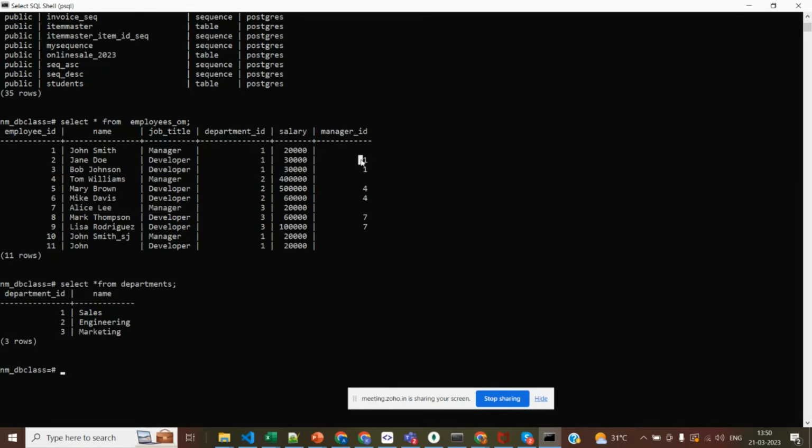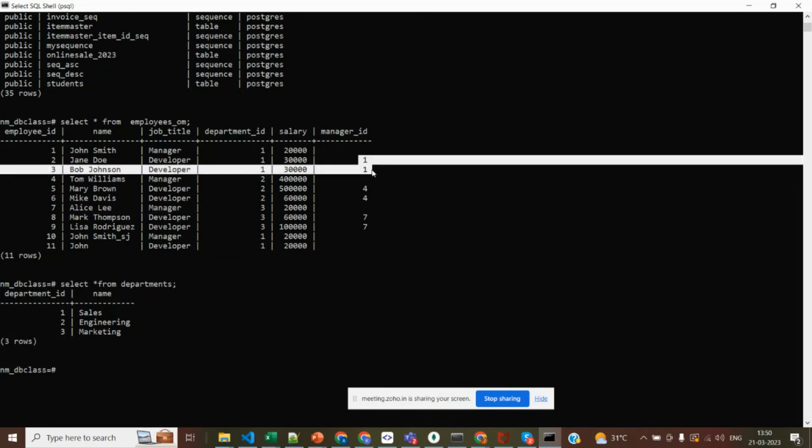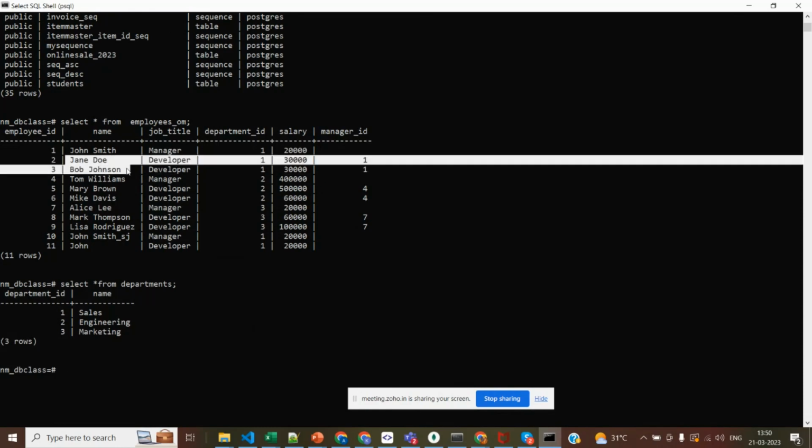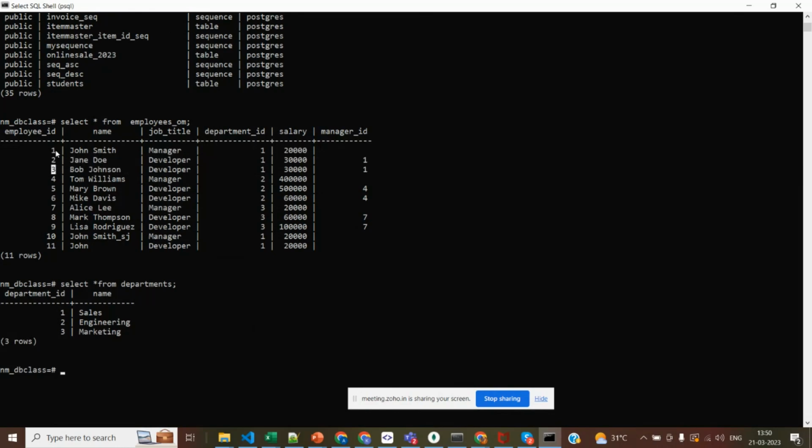Here, we have given the employee ID as the manager ID to represent that these persons, 2 and 3, have a manager with an ID of 1, and this 1 represents John Smith.